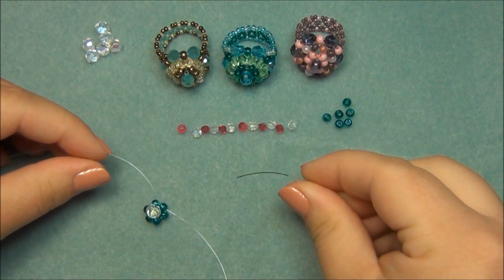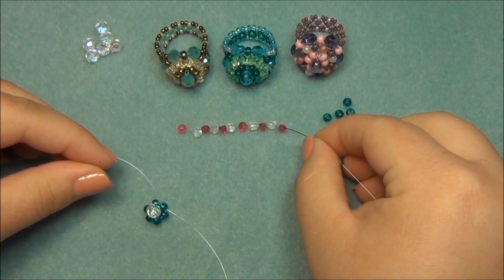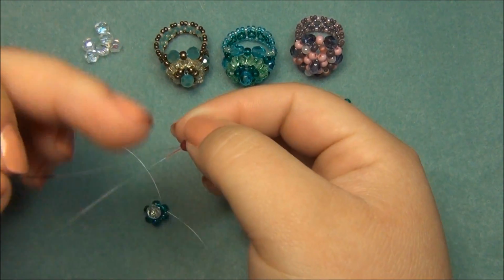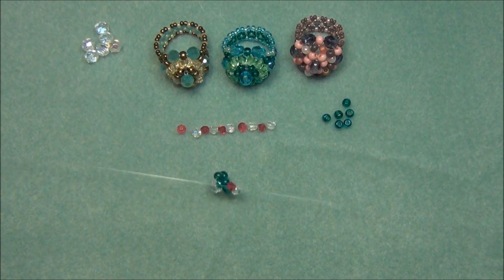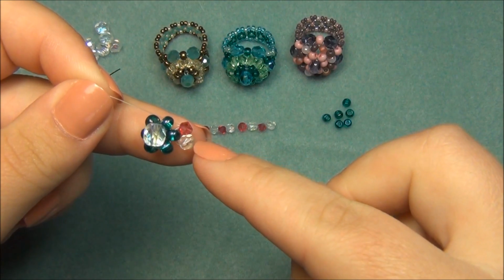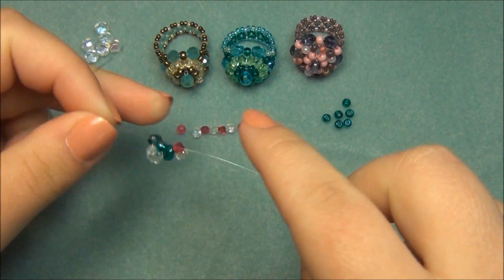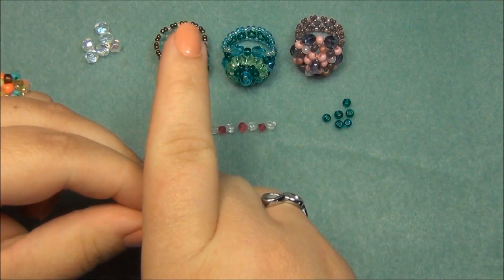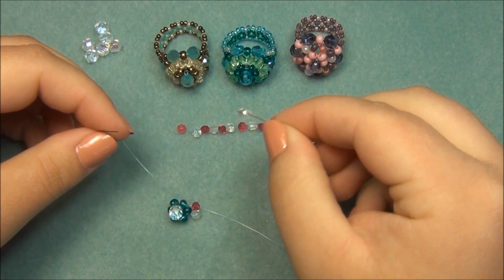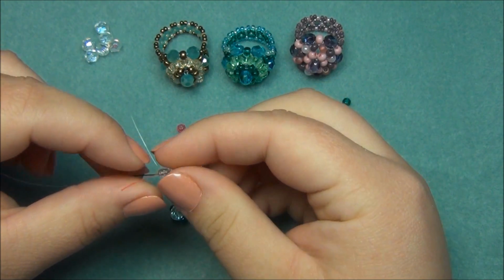What I'm going to do is pick up my Czech bead in a bicone, and I'm going to cross through it, bring it down. This is what it looks like. So this is the side of my ring, and right here when I get to row 3 I'm going to put a 6mm bead. So the next thing we have to do is pick up a 6 seed bead and the next 4mm bead, which is the Czech bead. Cross through this bead.